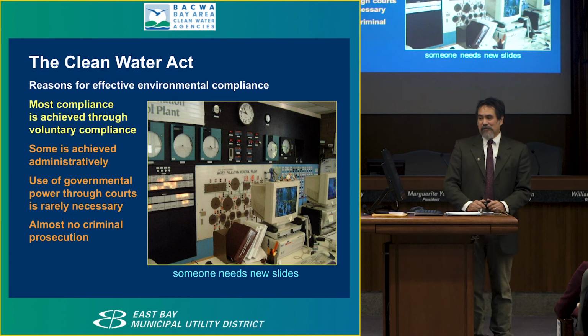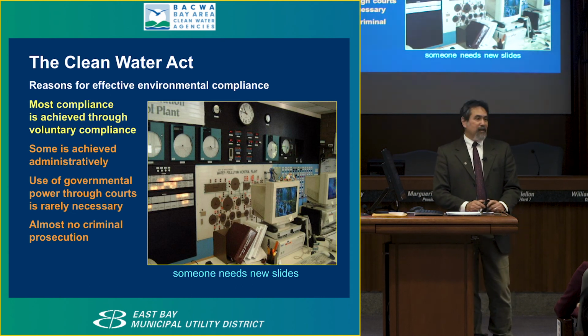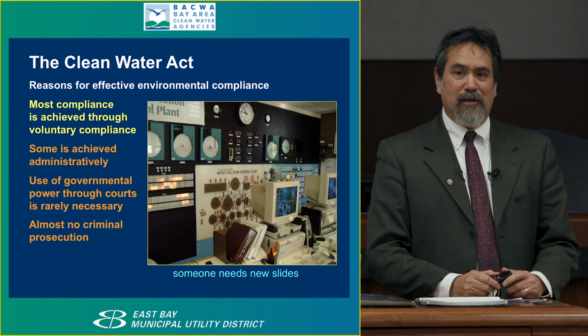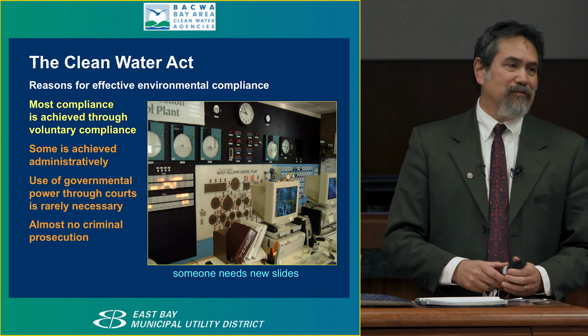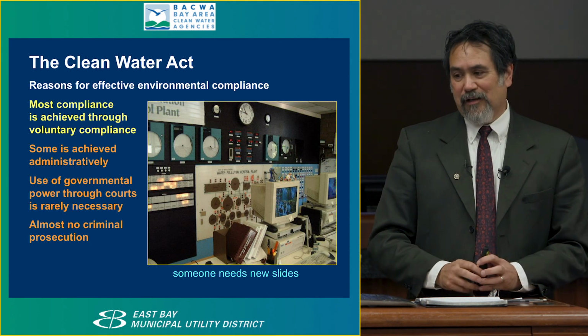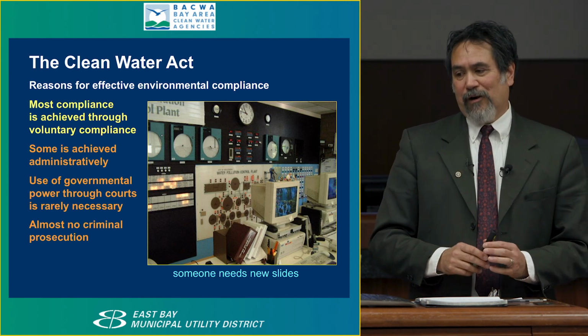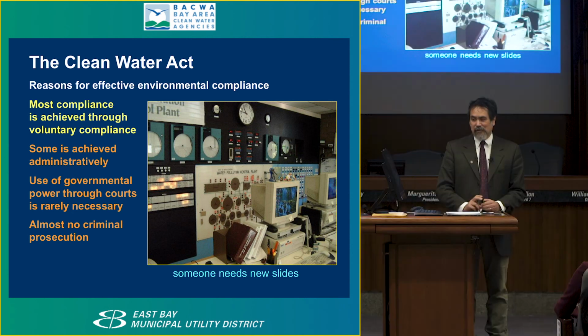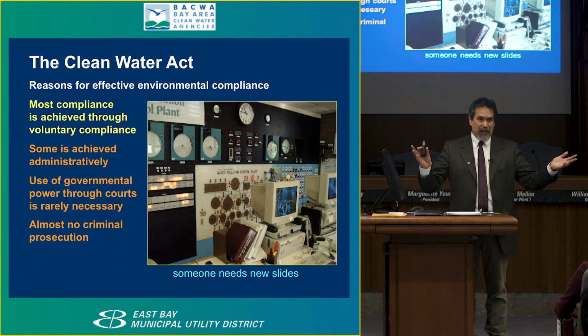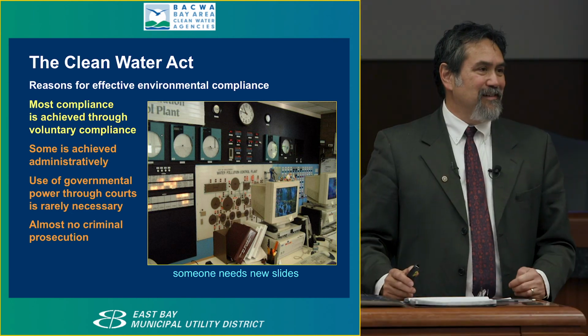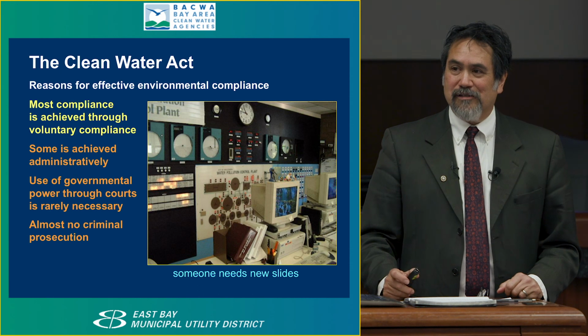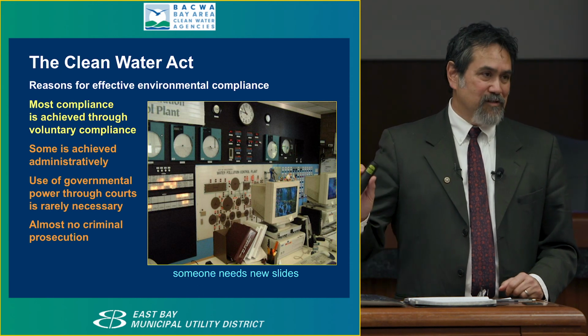So because of that, most compliance is achieved through voluntary compliance. Almost everything is, yes, here's my permit, I'll meet it, I'll do it without you having to do anything to me. Some is achieved administratively with an order or something like that. And the use of governmental power through the courts is almost never necessary. And almost no criminal prosecution. In this room, we have 15, 20 sewer districts, and I worked 30 years, and we have 5 or 6 criminal cases that we can point to. The system is extremely well run.